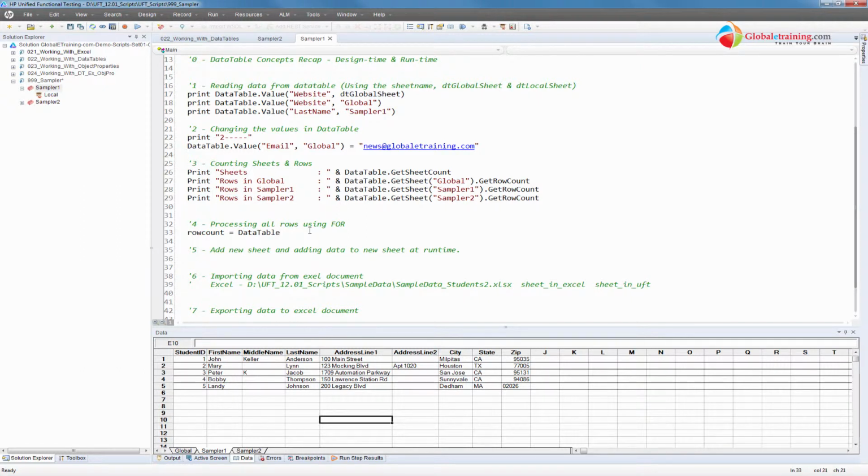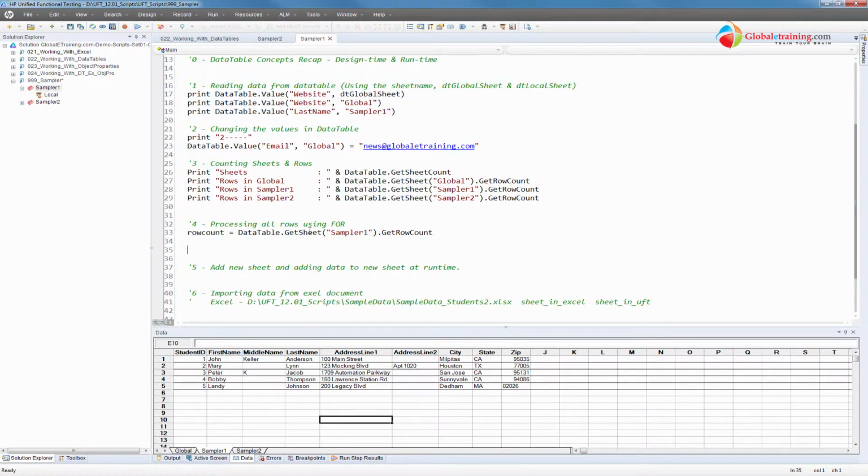If we want to work with a sheet, we need to give the name that we want to work with, and then we want to get the row count there. So that line 33 would give you the total number of rows in the data table Sampler 1.